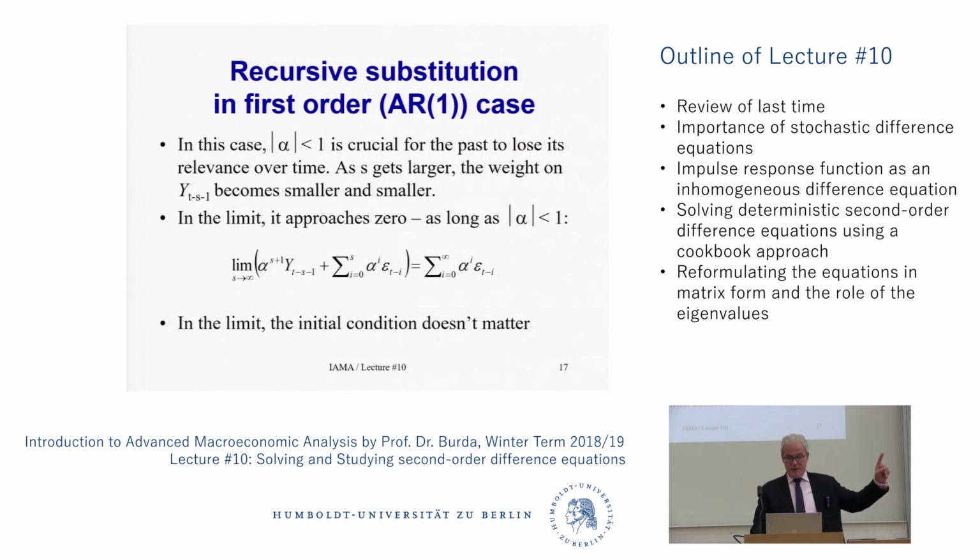It's also a precondition for me to go into this infinite lag mode and express, because in some sense, even if we had a bad shock in 1348 with the plague, eventually it will play out. That's a key attribute. So stability, also what we call covariance stationarity, imposes this alpha property.